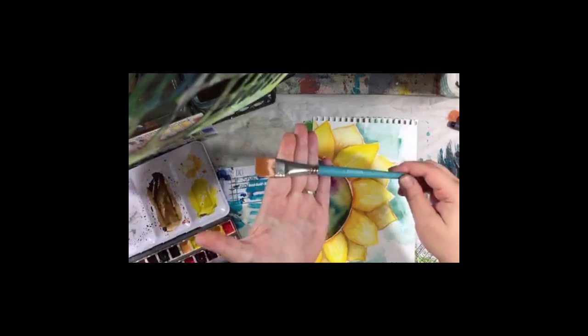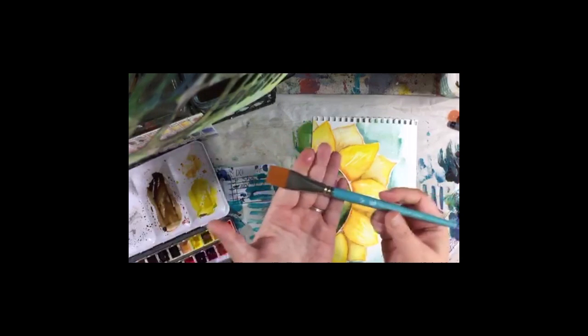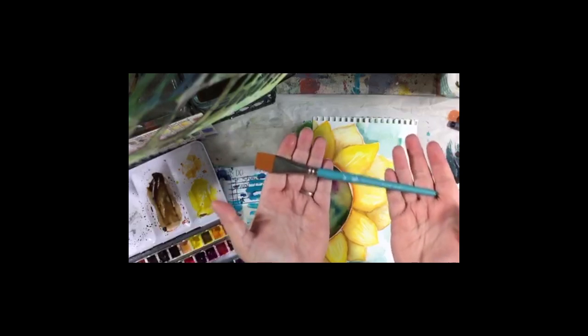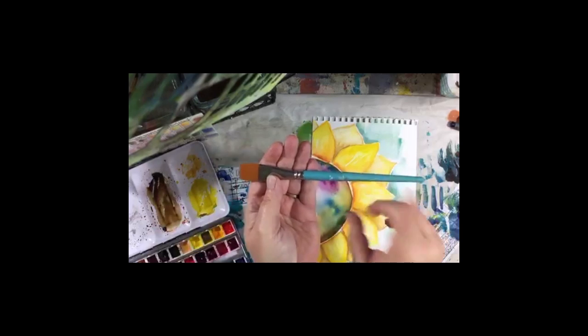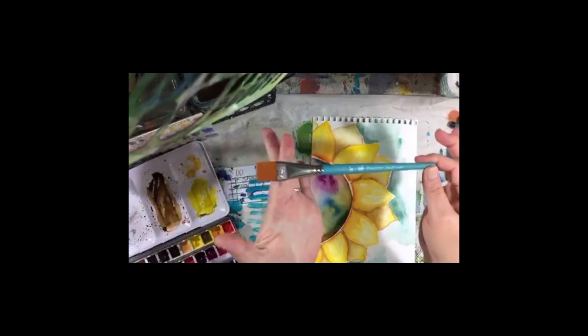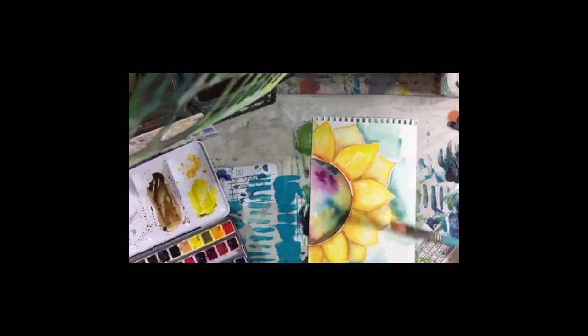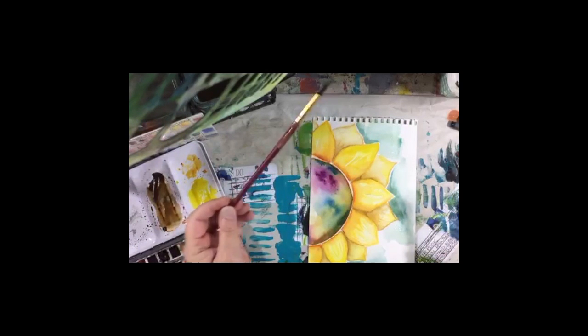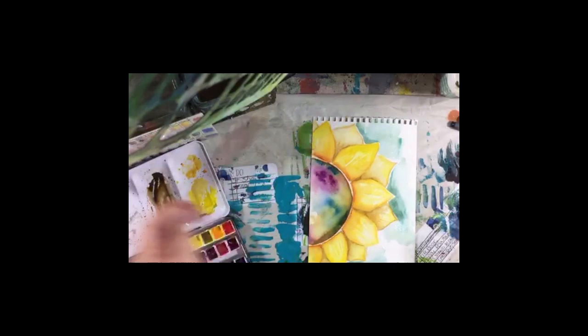But I get my brushes when my art supply stores have the Princeton on sale. Aaron Brothers Art and Framing, which is a subsidiary of Michaels, frequently has buy one, get one free, or buy one, get two free. They carry Princeton Select brushes, and that's when I stock up. The Royal or Royal Langnickel brushes, this is a Royal, and I also have Royal and Langnickel, are both inexpensive brushes that come in multi-packs. I've gotten them at Tuesday Morning or Walmart, and other than the paint coming off the handles, I have not had any problem with them.